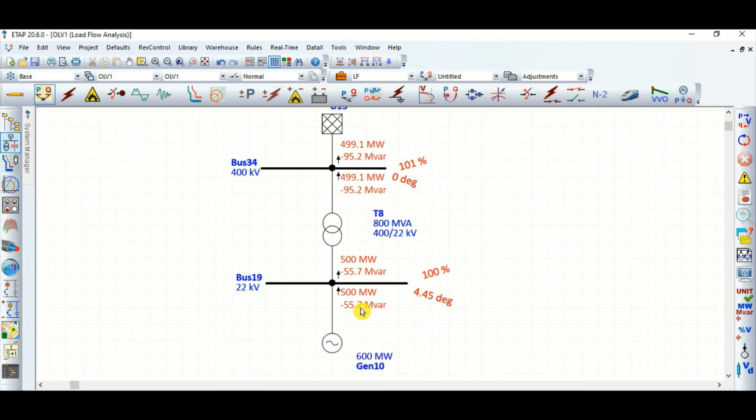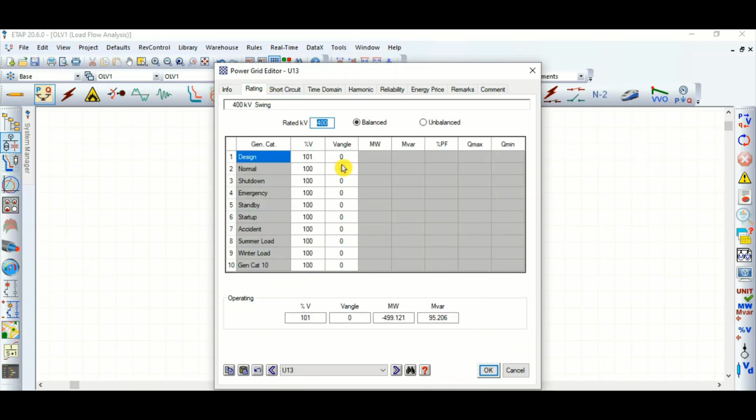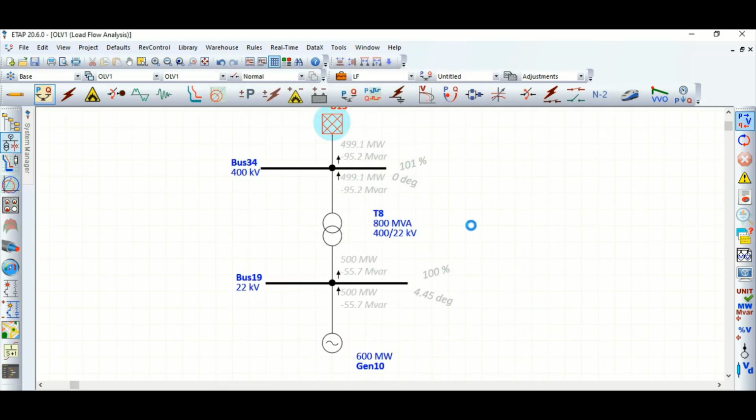so we can conclude this reactive power generated or absorbed by this generator depends on the real power generated by the generator, meaning whatever real power we define to be generated by this generator. Secondly, on this grid side voltage. Let's say it is 101 percent, instead of 101 percent, let's say this is 98% or 99%. Let's see what will happen.